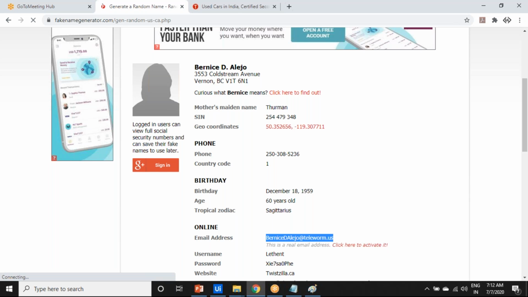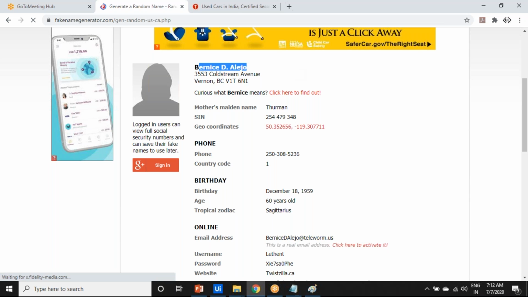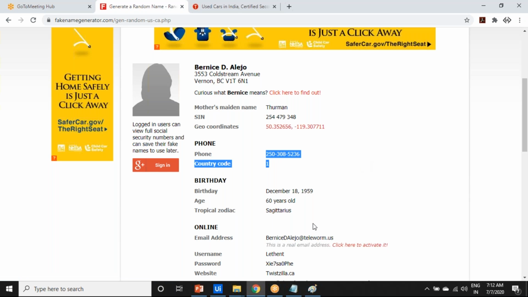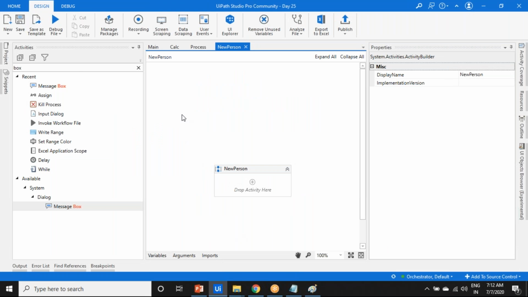We need three values: name, phone number, and email ID. Whenever we call it, we don't need to bother about anything in the process. If I call the new person, it will give the three values.